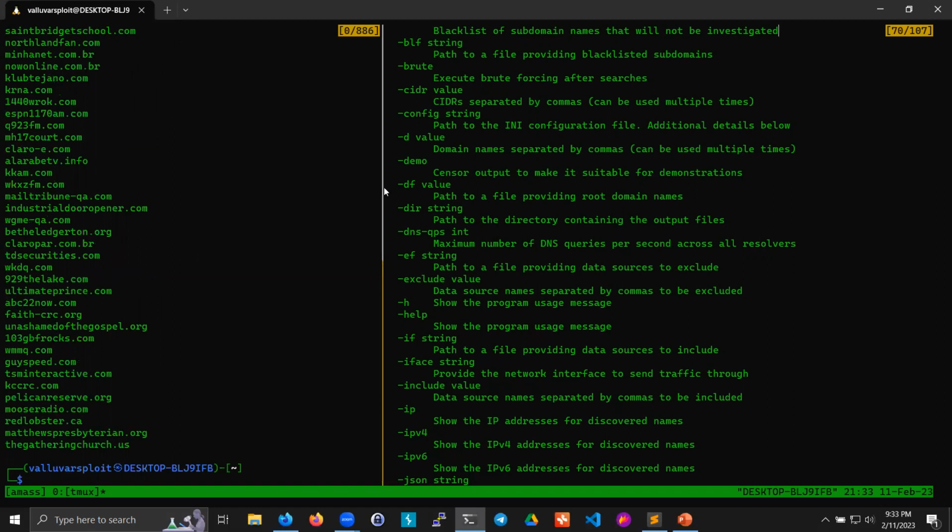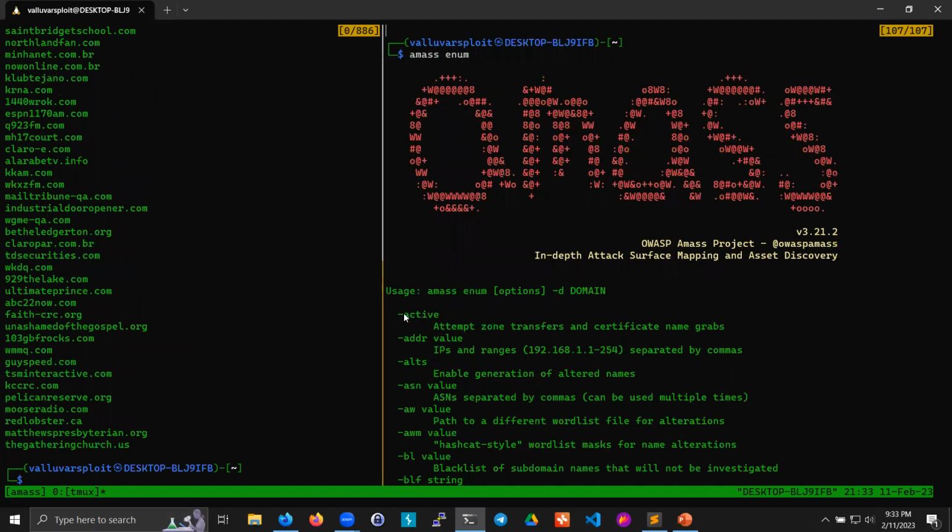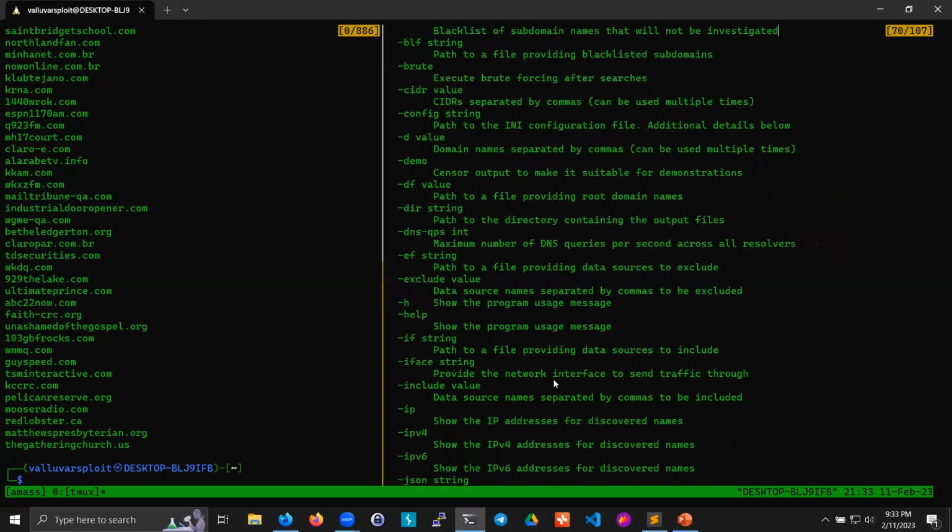Here we got a lot of options. For example, if you want Amass to do a zone transfer and certificate name grabbing, you can use the active flag. Amass can also do alterations, and you can specify an ASN number. Then you can specify a domain name and switch between the modes.